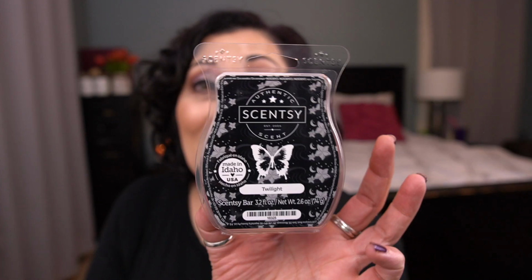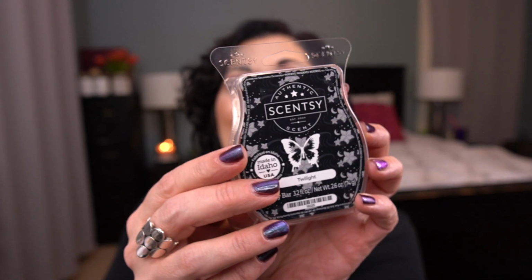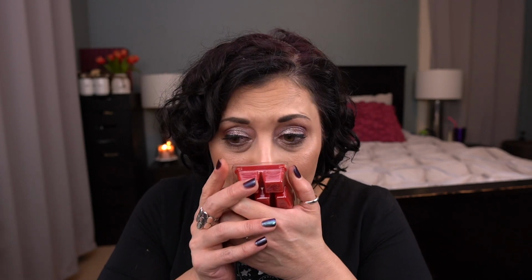That's very, very light. Next up, I have Twilight. This is soft romantic florals with ocean air, and it's another one where I like the black and red. That's really cool. This looks like a punk rock, whatever. That's definitely floral, and it's aquatic for sure. Not aquatic, but I definitely smell the ocean air here, and to me it's a powdery floral, which is not my favorite. I think if you like florals, this is really interesting.